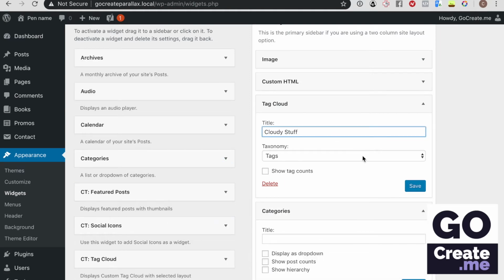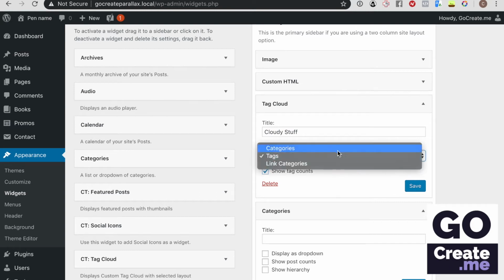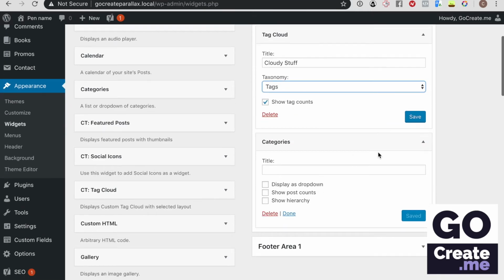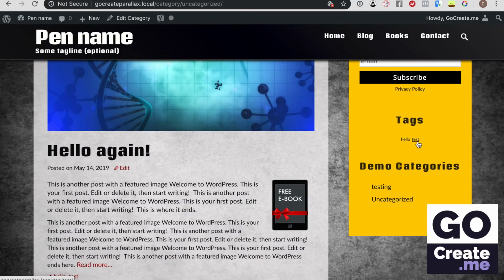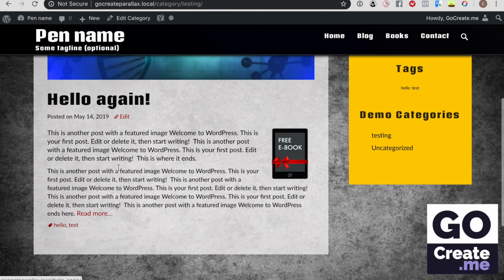I'm just giving it a title. If you wanted to, you could do this. You could also use the tag cloud for categories. Up to you what you want to do with this. I'm also doing this here. Up to you, once again, how you organize that. But this is how you could create that navigation if you feel that it's lacking and you want your user to have this. So for me, this is not very useful because this is just a demo site. There's not much content. But this would create the links that are similar to what you see here.